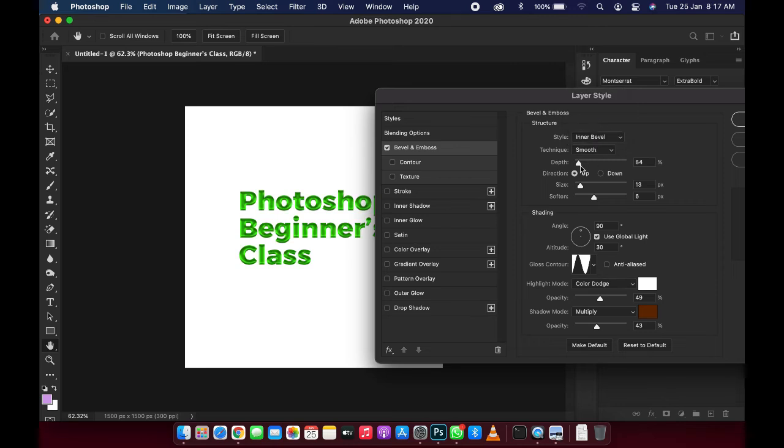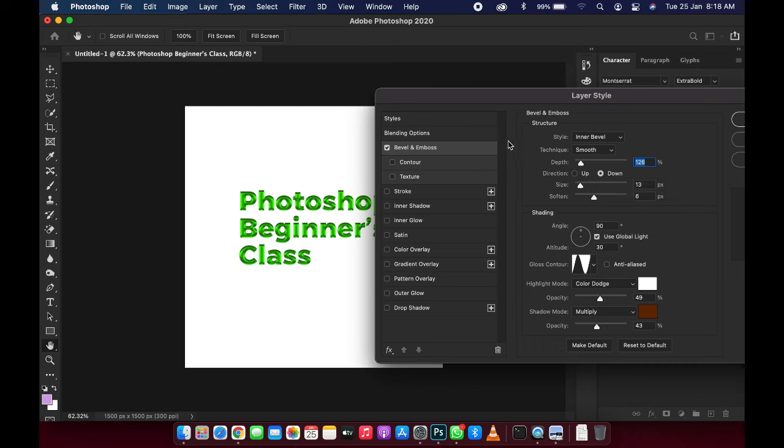So now we have our depth. You can control your depth. One thing about this area is that you need constant practice. You just want to try and play around with it, check it, so you begin to have some orientation, and once you have projects that you need to work on, then you will understand what to use. Then our direction is up already, so let's try that. You can see the direction is down. I think I like this down.